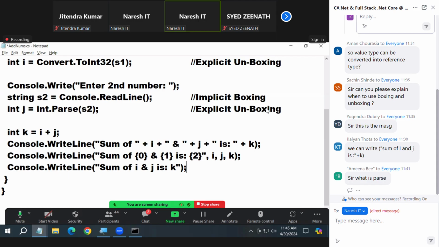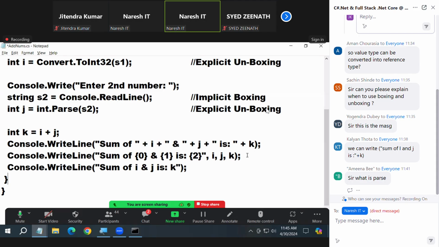Why can't you write like this, sir? You can't write like this because the problem is, actually when printing now, i should be replaced with 100, j should be replaced with 50, k should be replaced with 150. That's it now. Come on, tell me. i should be replaced with 100, j should be replaced with, k should be replaced with.